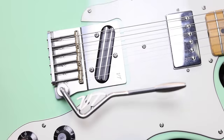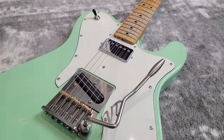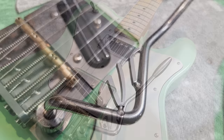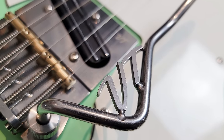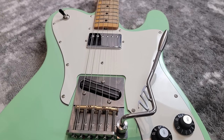Well, it's time to try out the Vegatram for the first time. They did a really good job keeping it super clean. You know, if the bar wasn't in there, it would almost look stock. And that's very different than, say, a Bigsby, where it's a big piece of hardware on the back of the guitar. Not everybody likes that, or maybe they don't want to drill the mounting holes into their guitar. They don't want the extra weight, whatever the case may be. Yeah, this is just very different.